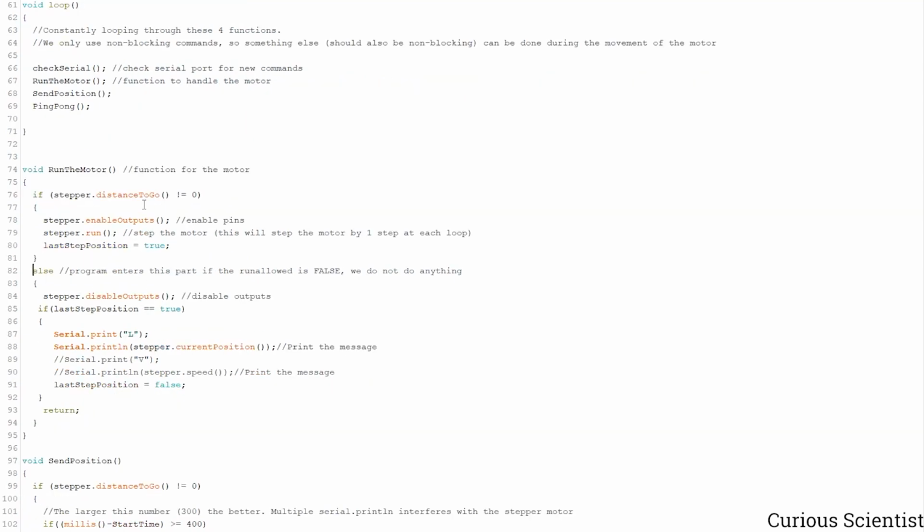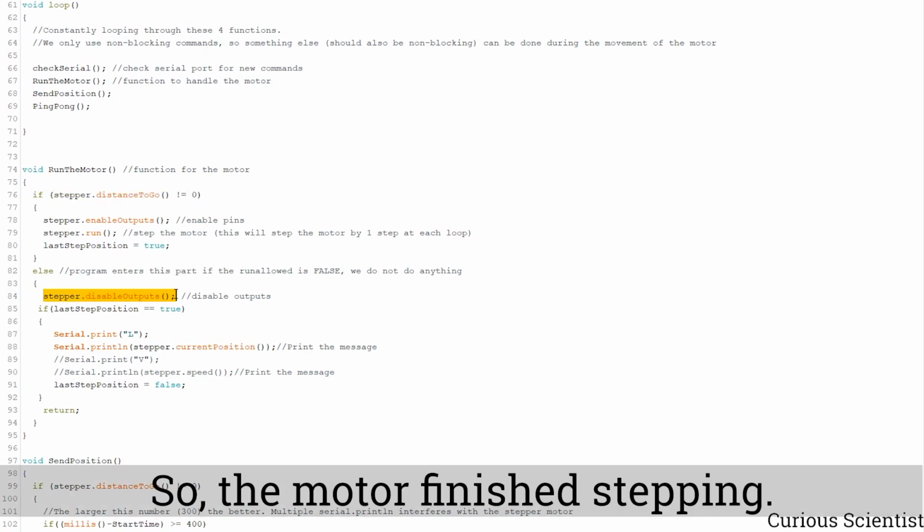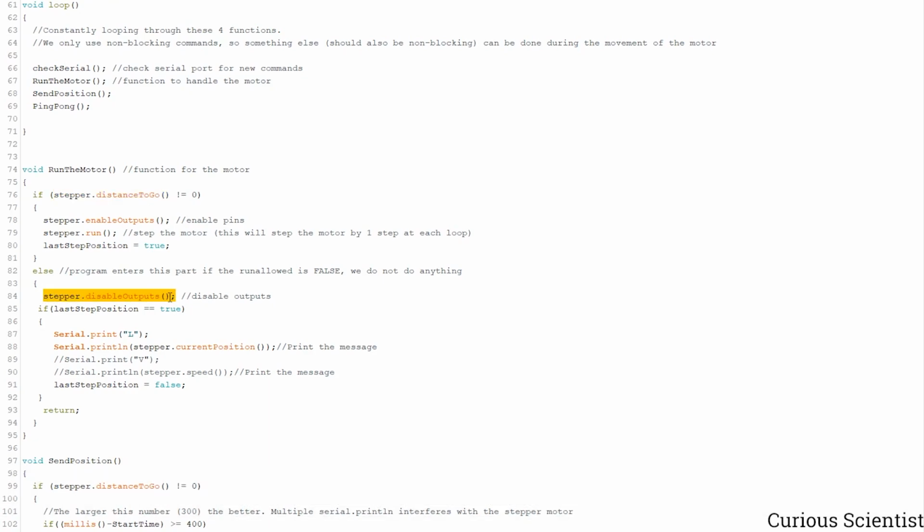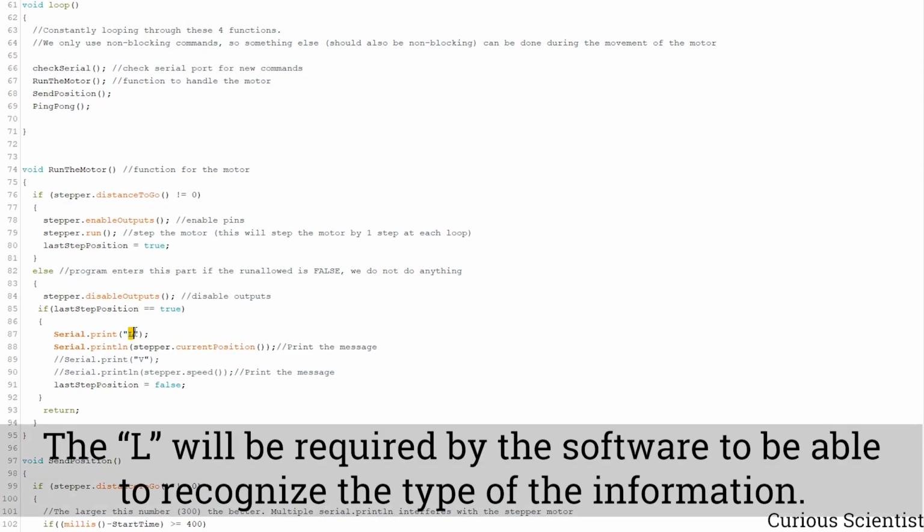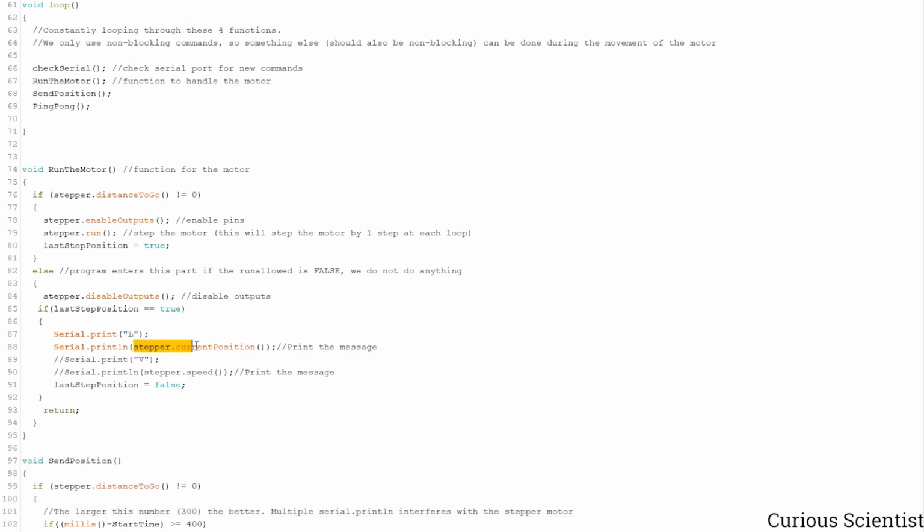And then else, so if we are at 0, then we disable the output, so no current should run through the coils. And then if this is true, so we stepped to 0 in the sense that there are no steps left, then we enter this part. What this part says is that we print an L letter here, and we print out the current position of the stepper motor, and we send this to the software.